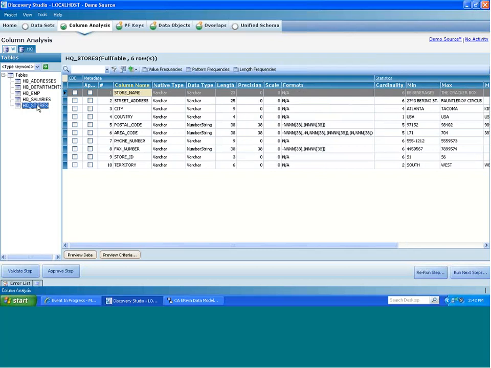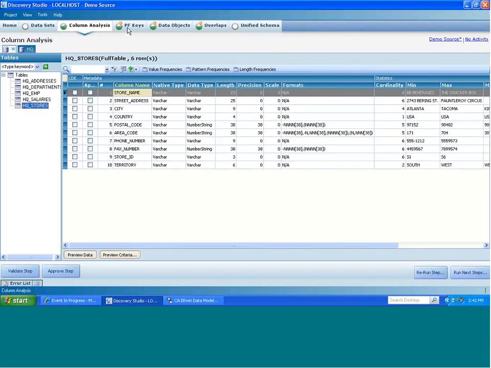When you pull in text files, you need to know whether it's a comma delimited or tab delimited file. You also have a choice of changing the column names if need be. If you're using this information to create a unified schema later, for your master data, you could do that as well.